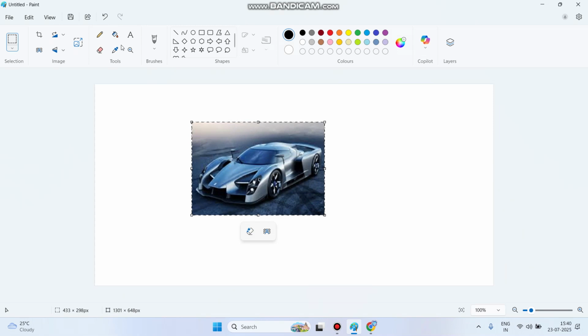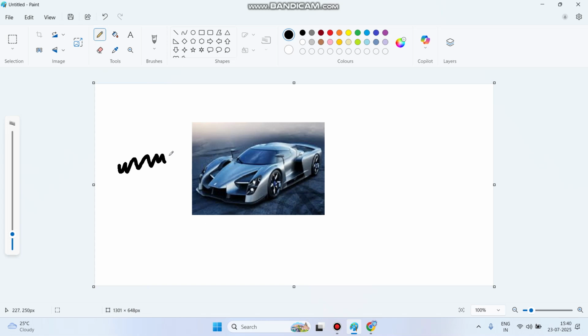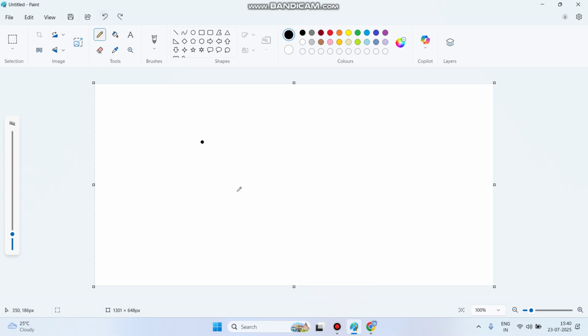Okay. Now after that, we have the option over here, Draw. If you take the pencil. Okay. Suppose I'm taking the pencil and I want to draw. See, let me undo. This is my plain paper. I took the pencil and you can see I can write. So this is when I'm taking the pencil.